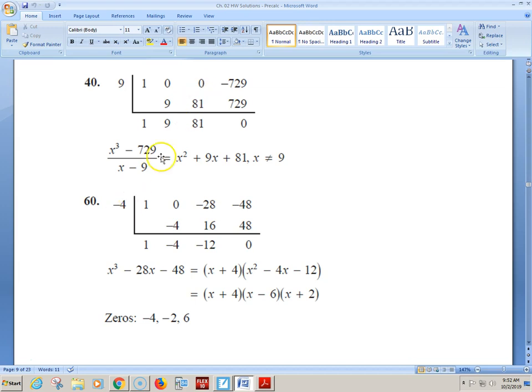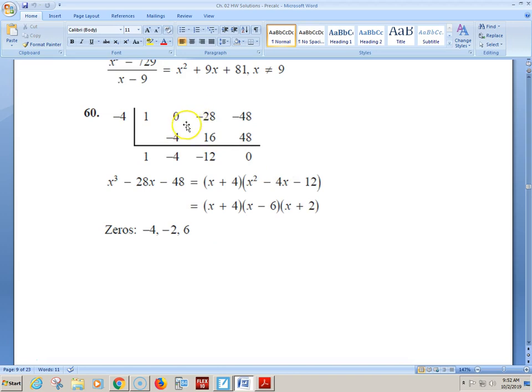But it does go in evenly, meaning x minus 9, and it goes in x squared plus 9x plus 81 times. Why are they doing this weird x can't equal 9 at the end? It's giving you the 0, and it's saying, even though this can become that, we have to remember back here, since there was a denominator originally, that 9 is not allowed. It's a domain problem. When we divide, the domain problem disappears, but it's not truly gone, and we have to write it to remind ourselves of that.